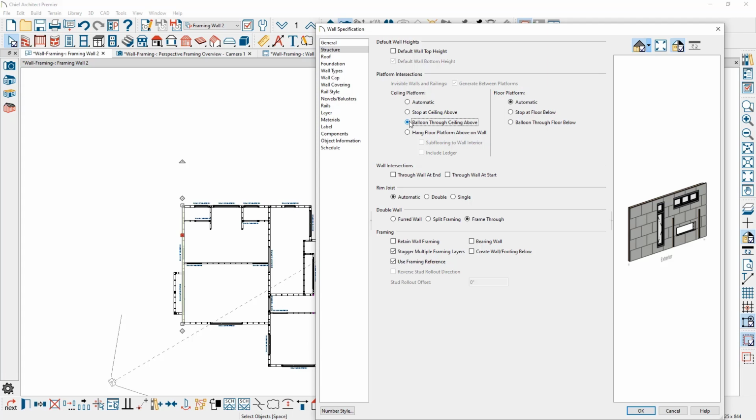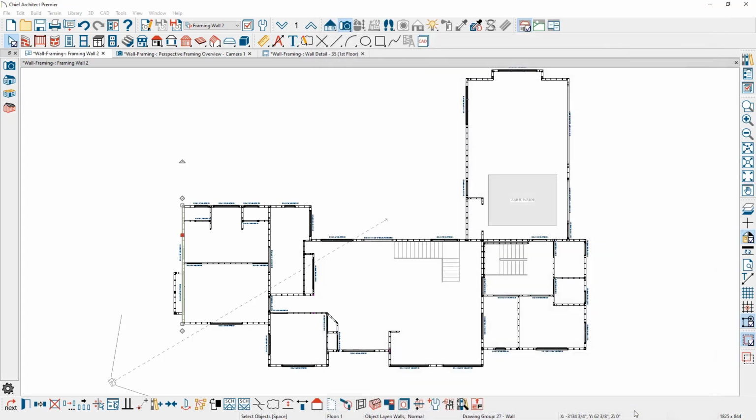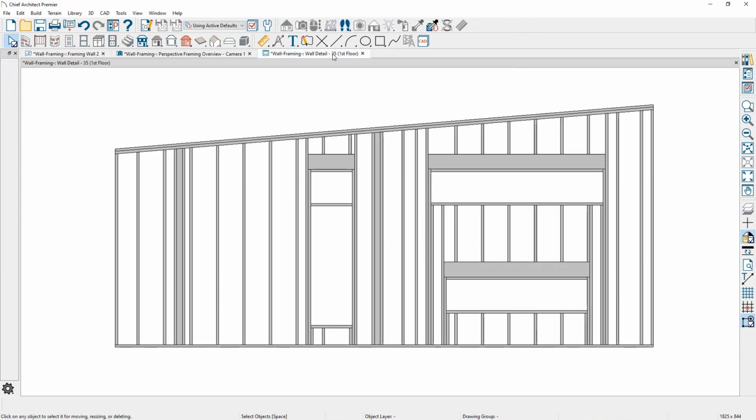And since my automatic framing is still on, if we go back over into the wall detail, you can see that the framing now looks more like you might create it in the field with this shed style wall. In this case, with the balloon framing, there is no ceiling in the room. This happens to be the bedroom on the other side. There is no ceiling in there. The ceiling is being created from the underside of the roof. That balloon framing option will allow you to frame it more like you might do in the field.